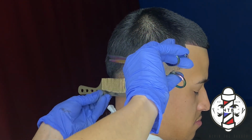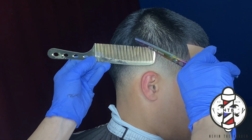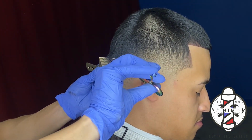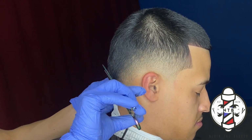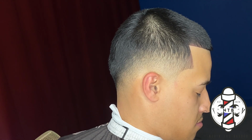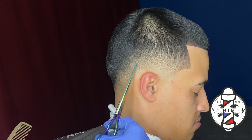And I'm gonna do some shear point cutting as well. This is a very good method when it comes to wanting to detail out specific spots within the fade, because sometimes the clippers can be kind of hard to take out just one specific little area. So this is where the point cutting with the shears can really make a big difference.